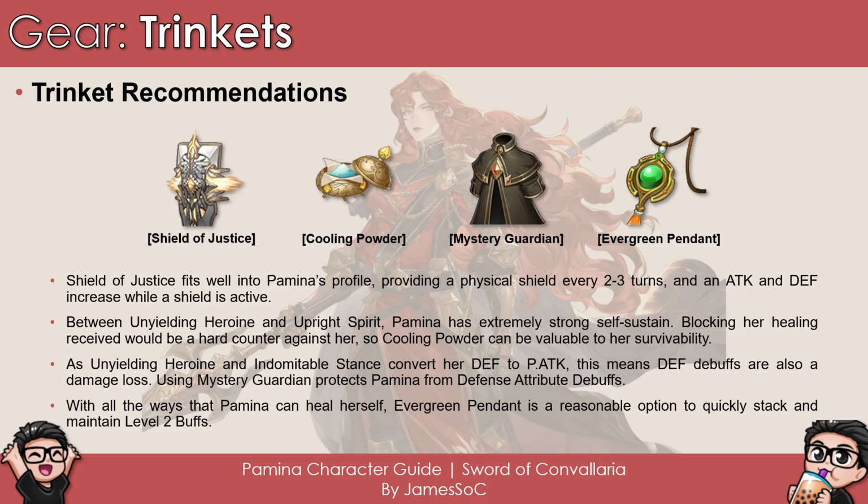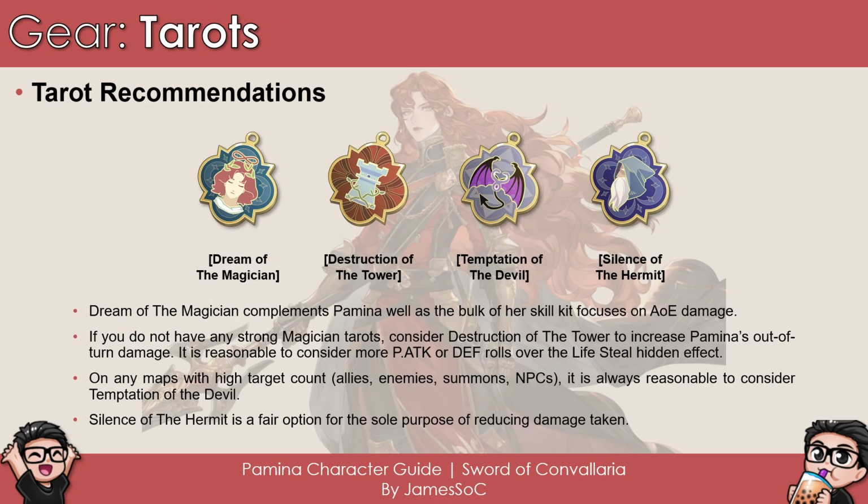With all the ways that Pamina can heal herself, Evergreen Pendant is also a reasonable option to quickly stack and maintain level 2 buffs. As for Tarots, Dream of the Magician complements Pamina well as the bulk of her skill kit focuses on AoE damage. If you do not have any strong Magician Tarots, consider Destruction of the Tower to increase Pamina's out-of-turn damage. It's reasonable to consider more physical attack or defense rolls over the lifesteal hidden effect.